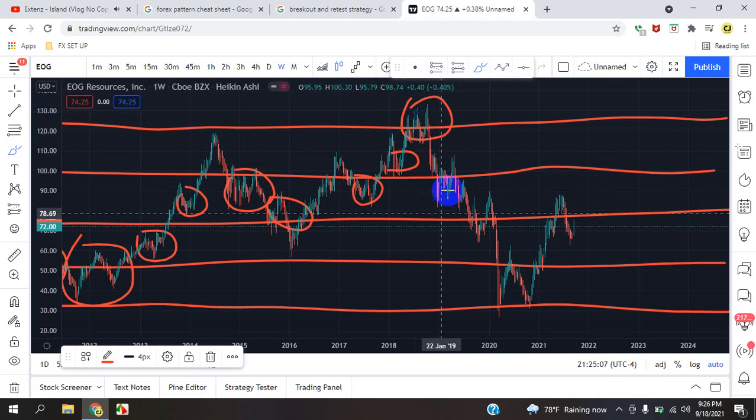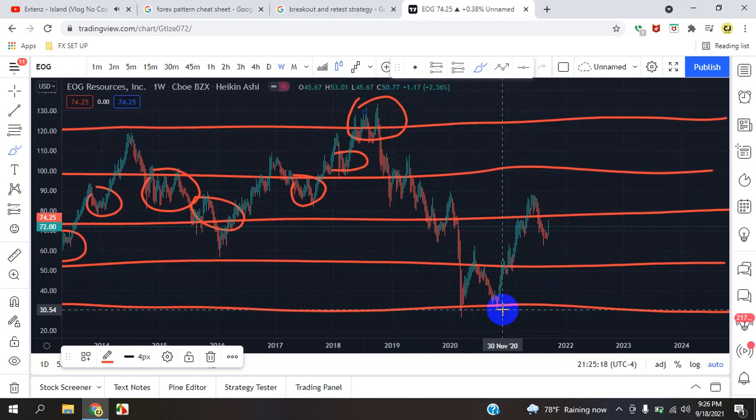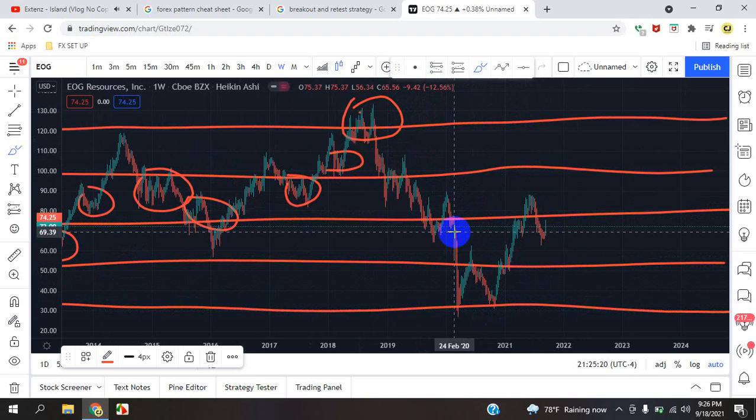Then from there, we're looking for break, retest, go down. Market breaks, retest, goes down. Market breaks, retest, goes down until we're back to lower lows. When we're at lows, we look at the W's and we see a W sitting here, which is the double bottom, which would be what?